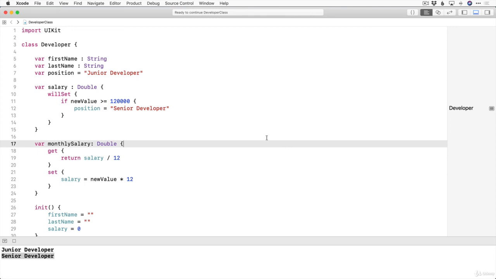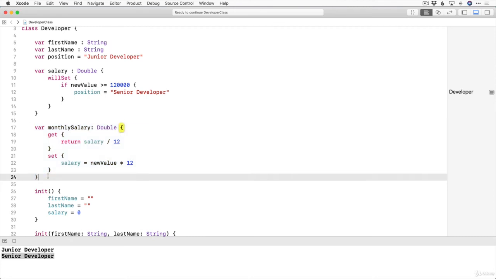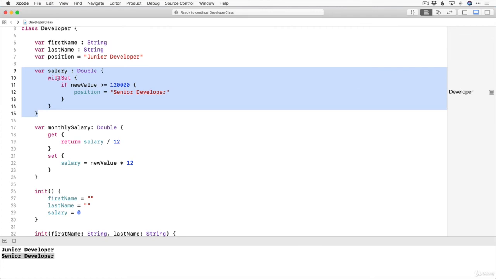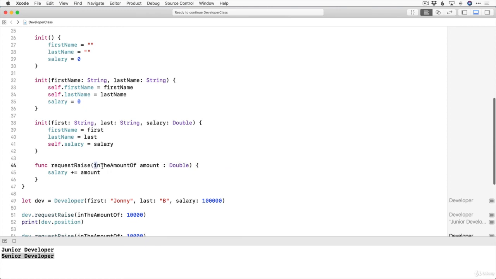All right, so that's going to wrap it up for this lesson. Just to recap, we learned how to create a computed property, okay? And that is a property that doesn't hold a value in and of itself, but gets and sets other properties. And then we also talked about property observers. Using willSet and didSet, you can monitor when a property value changes and perform some sort of action based on that. willSet is called right before the value is changed, and didSet is called right after. And lastly, we took a look at internal and external parameter names and how that can make your code more readable to those using your functions.